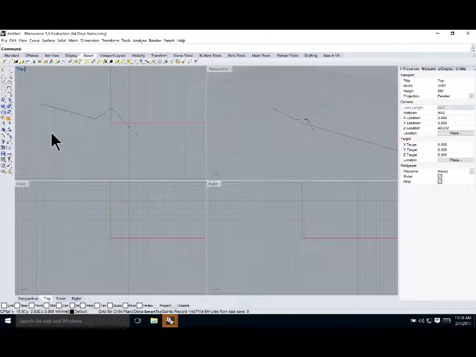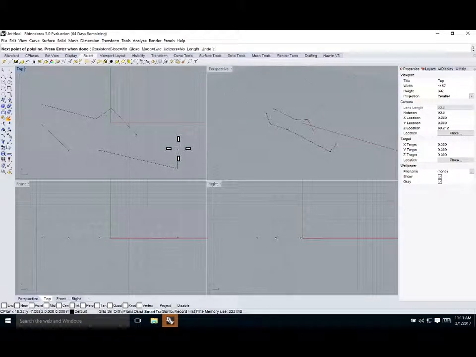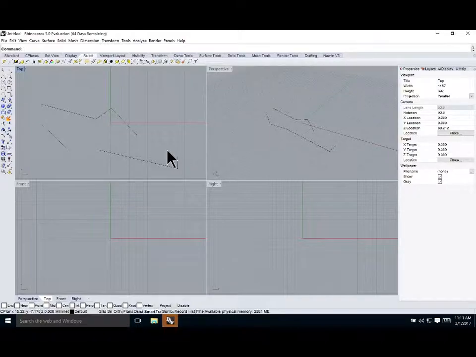And so to finish off a command would once again be by pressing space or by pressing enter. Both of them work the same way. And in fact, pressing enter when you don't have a command active also brings up the previous command. So enter and space are kind of interchangeable.